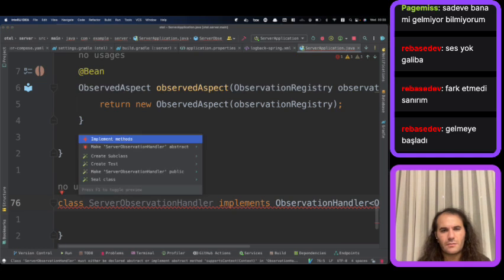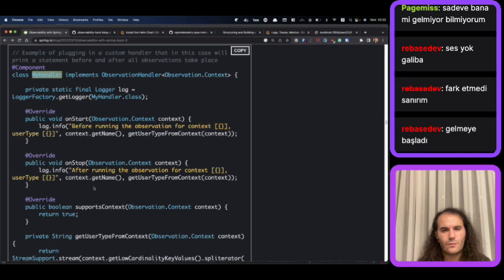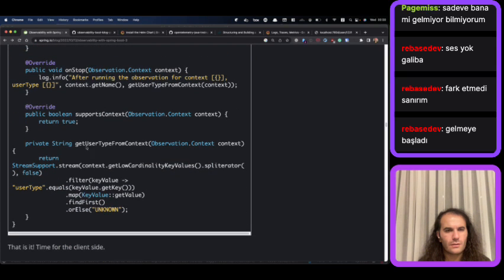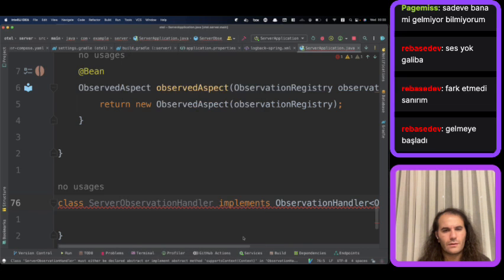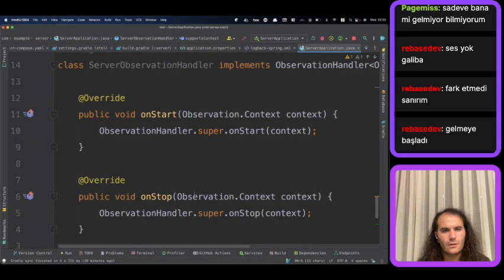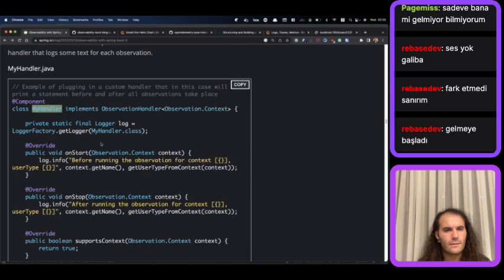So we need to implement the missing methods. Which ones? OnStart, OnStop, supports context, getUser. OnStart, OnStop, supports context. We need to implement those. Yes, OnStart, it says some kind of logging.